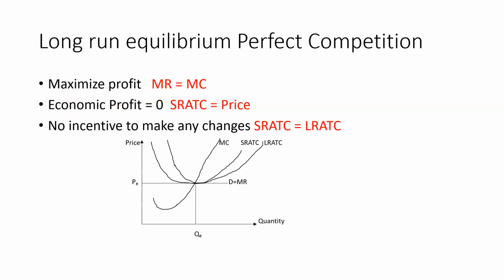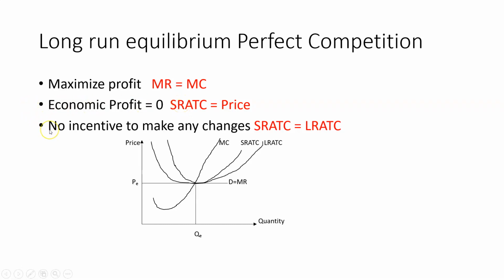And in the slides we showed you just a moment ago, you had a positive profit if price is greater than average total cost. You have a negative profit if price is less than average total cost. So you know you have a zero economic profit if your average total cost equals your price. Now I've put SR here, short run, simply because I wanted you to understand that that U shape with more of a pointed bottom is what we're looking at.